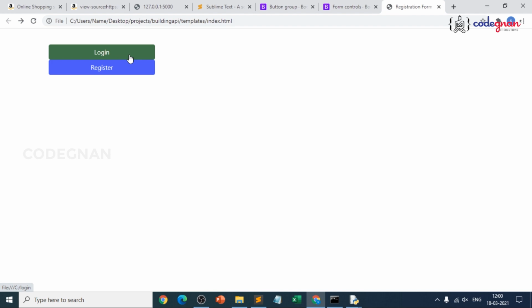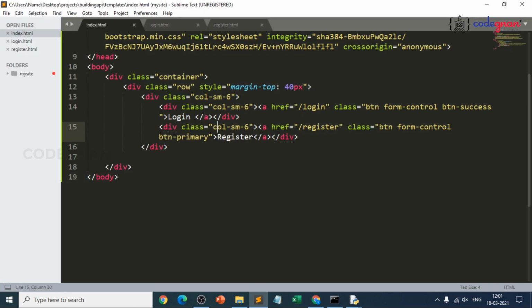Now we'll render it, because when I click login, what should happen? When I click register, what should happen? That is success, how you got 2 buttons over there, because we have arranged it in the format of grid. You can use this grid. Don't worry about the code, just write the tags over there.